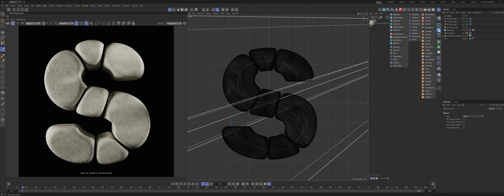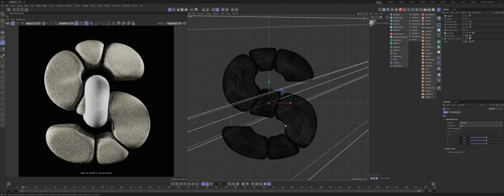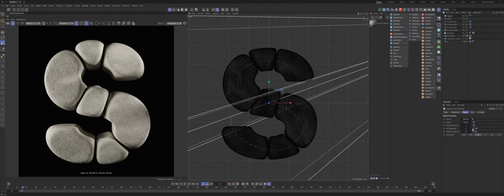So let's drop in something interesting. Maybe a capsule. I'm gonna drop in this capsule. Let's add some segments to it. Maybe like 10. Okay. And I'm gonna give this capsule a fun little material.